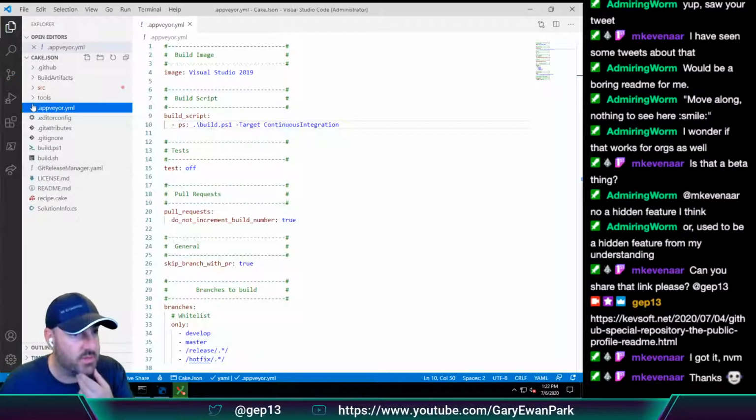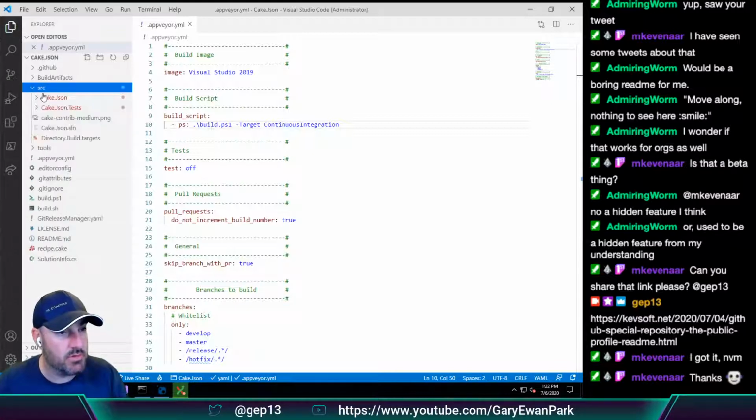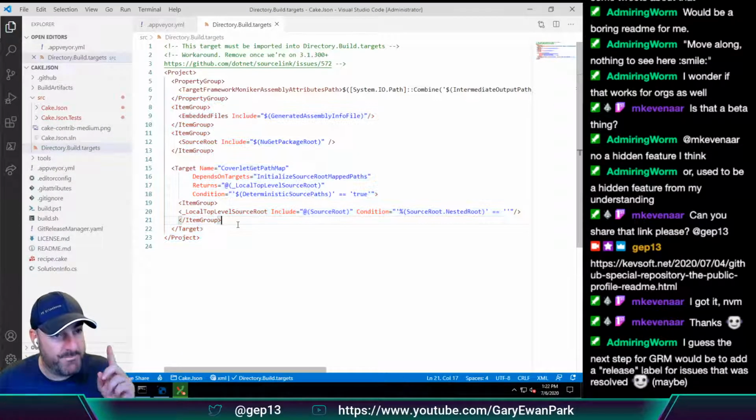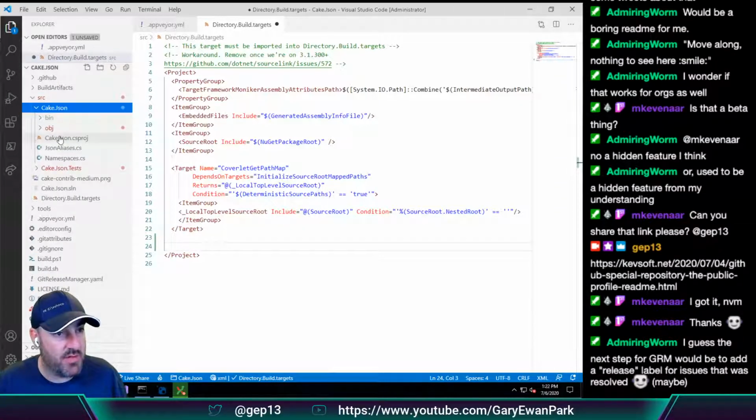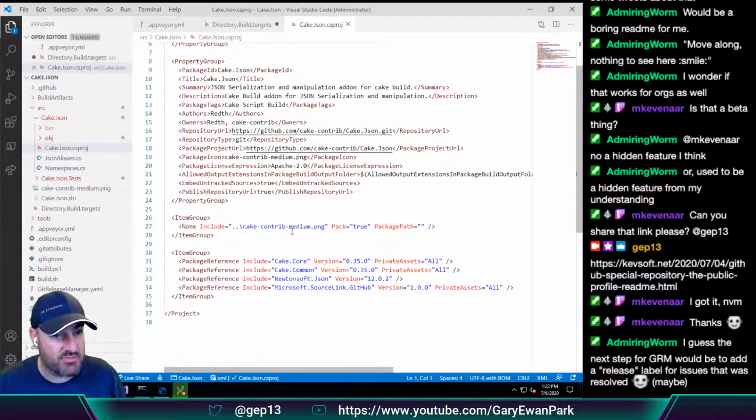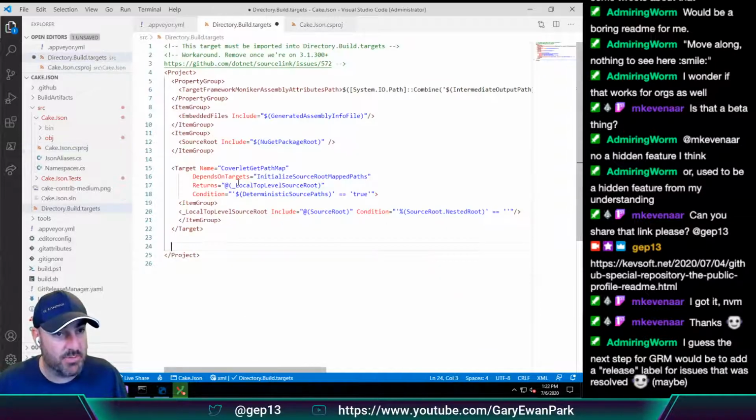And the other thing that I want to change, Kim and Sean might be able to confirm this, is in my build directory.build targets file, I can put a package reference in here, correct? So rather than putting an individual package reference in here, I can put it into the directory build targets, correct?